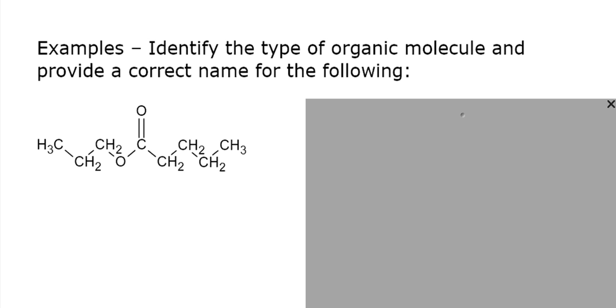So just like any of the other molecules, the first thing you want to do is try and identify what type of molecule you have. So ignore all the carbons and hydrogens, what is different. When you look here, you've got carbon double bond to oxygen and a carbon single bond to oxygen. So in here, this is your ester linkage.